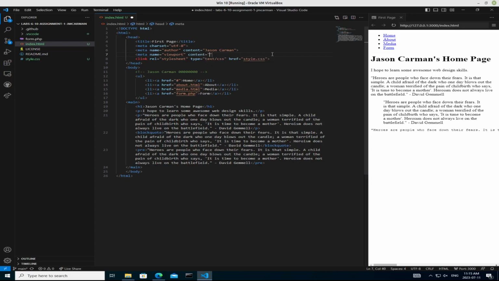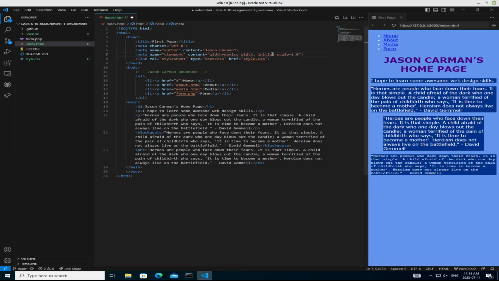Content equals, oh look at that, it broke everything for a minute. Width equals device-width, initial-scale equals 1.0. And we close our meta tag, and hey, we got that back. So that's not actually going to do much right now, but it'll do things later, don't worry.